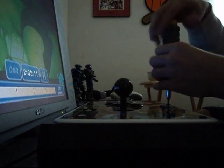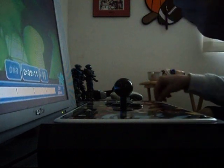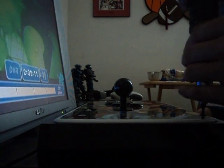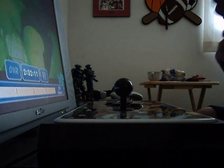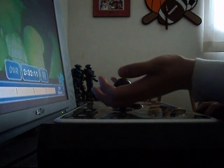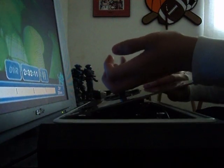But okay, screw number 5. Now my Super Street Fighter 4 Tournament Edition stick, the slim, is a lot harder to open up, but I'll show you. Okay, I got all 6 screws off. Now all you have to do is hold onto the ball top like this and just pull up. It comes up like that, and you have the inside.